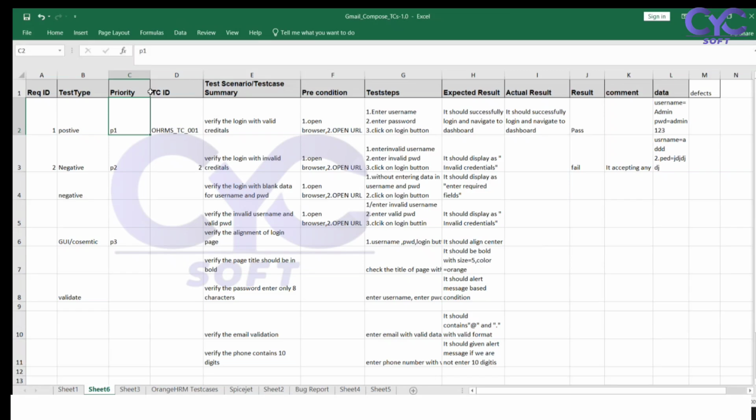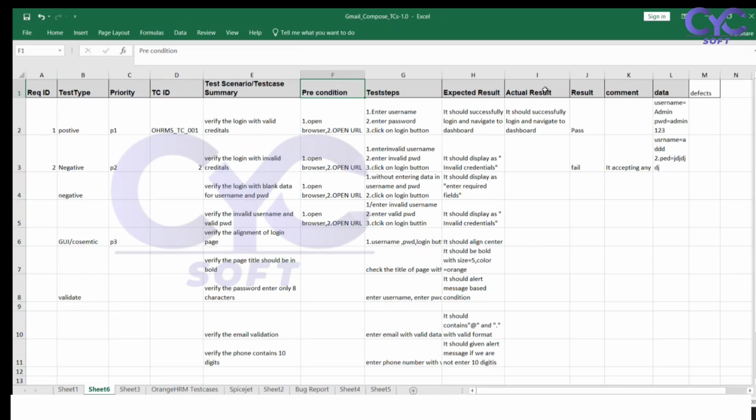Okay, so heading, types of test cases, priority: this one is not so important. These three I mainly concentrate on: test scenario, precondition, test steps, expected result, actual results. From E to I, these things are most important.